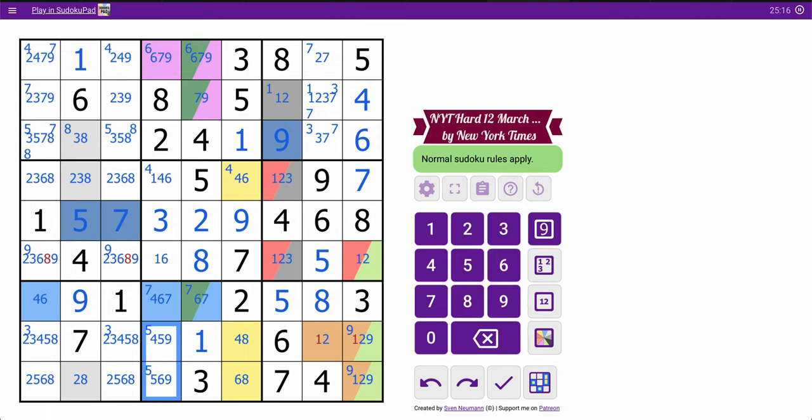These aren't 1. This 8 means these two are not 8. That forces one of those three to be an 8. This 1 is going to make that 2, and this will solve the 129 triples that have been plaguing me for ages. Whoops, I forgot to delete the 1 there. This is the 123, so that's a 2.